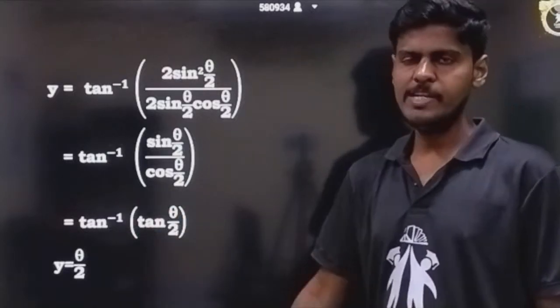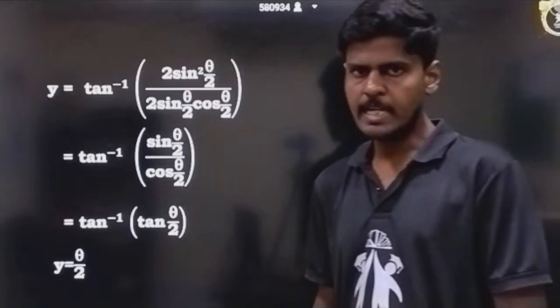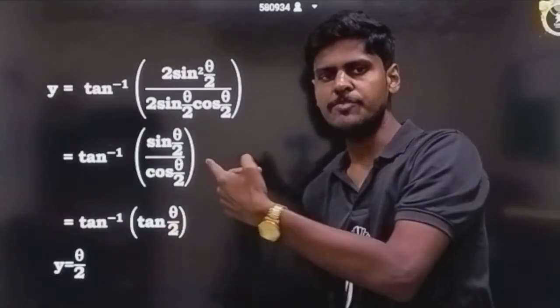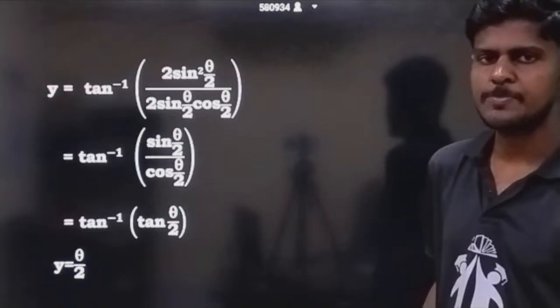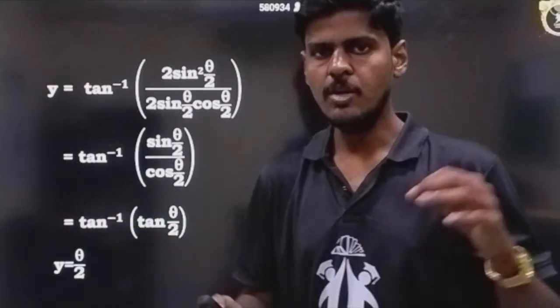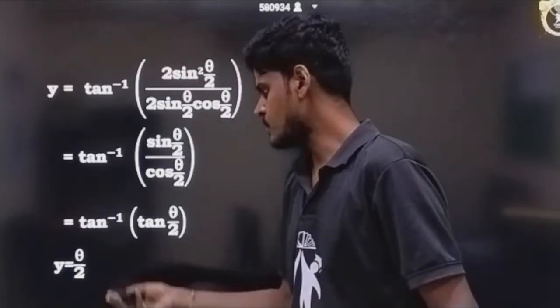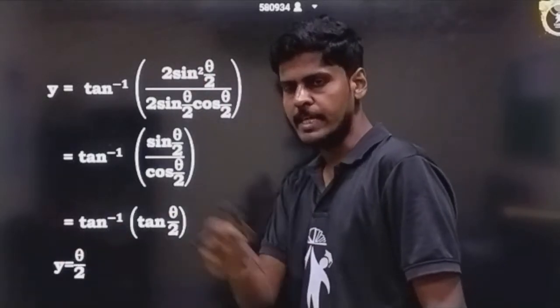And what is theta? We have substituted x is equal to tan theta. Remember what we substituted for x, and write this in terms of x again, because we have to differentiate y with respect to x, not theta. So in the final answer, always remember to redo the substitution. Again replace theta with x.